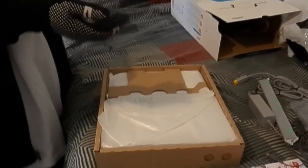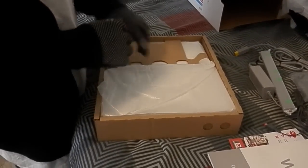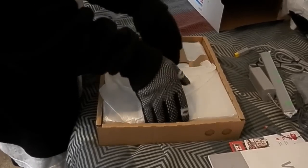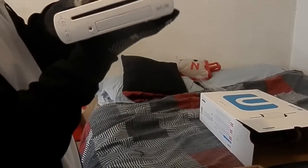we have the Wii U gamepad and the Nintendo Wii U. Let's check out the Wii U first. Here. Oh yeah. Are y'all ready for this? Y'all ready for this? Look at him. So smooth. So smooth. See, that's why I wore the gloves. I didn't want no fingerprints on it. Look at it. Beautiful, right?